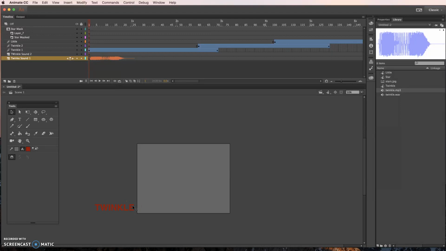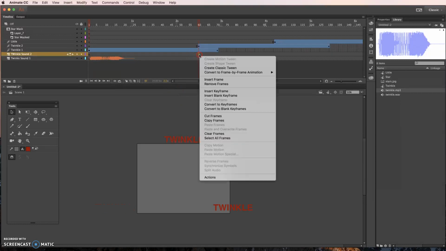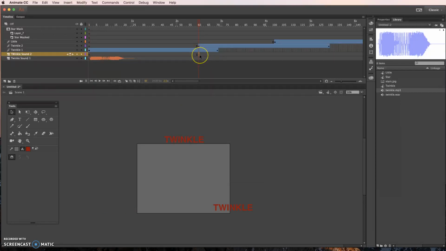And we want to do that for the second twinkle coming in. So it says on step 39, insert a keyframe at frame 60. This is not coincidentally where the second twinkle comes in. So I'm going to insert a keyframe there. In step 40, it says grab the twinkle from the library and drop it onto the stage. Sound is unbelievably easy if it's very short. Later we'll deal with longer sounds.